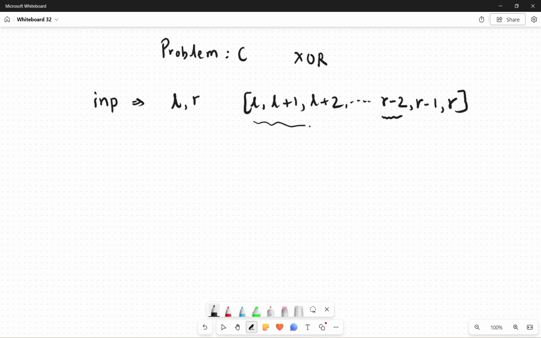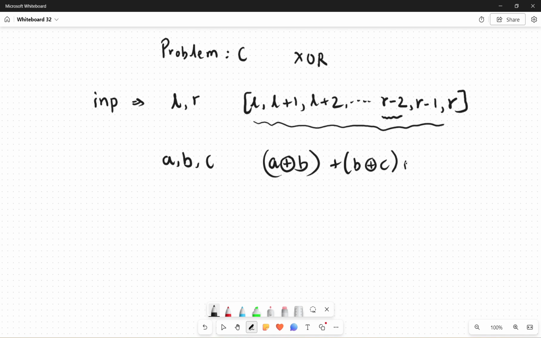So basically you have these numbers at your disposal and you can choose any three distinct numbers, right? So A comma B comma C such that A XOR B plus B XOR C plus C XOR A is maximized. So this is basically the question.